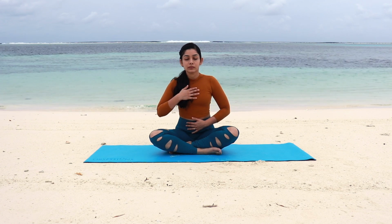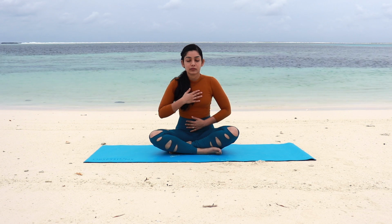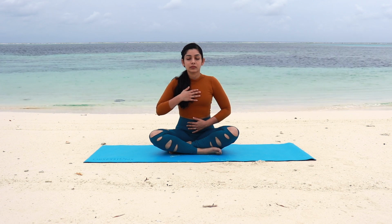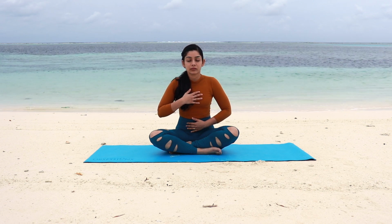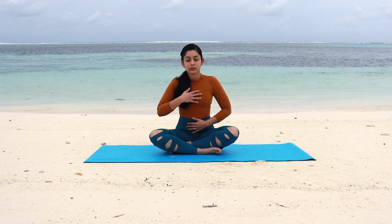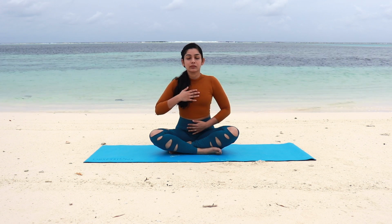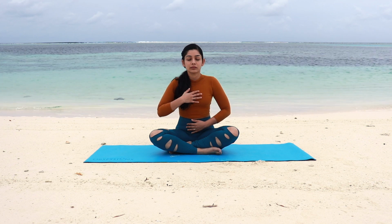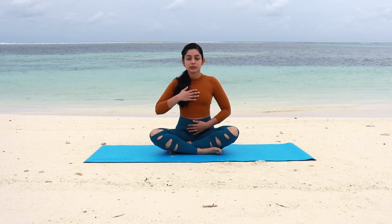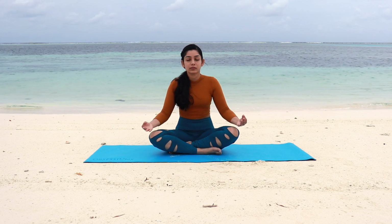As you inhale fully, feel your belly expand out, followed by the chest. As you exhale, your chest softens and your belly goes in. Again, inhale deeply, belly goes out. Exhale fully, belly goes in. Once more, inhale deeply, exhale fully. Keep going. Last time, inhale deeply, exhale fully. Very good. Now open your eyes.